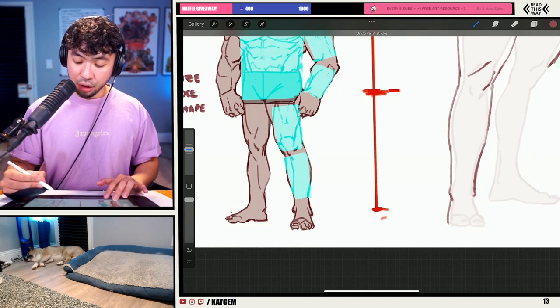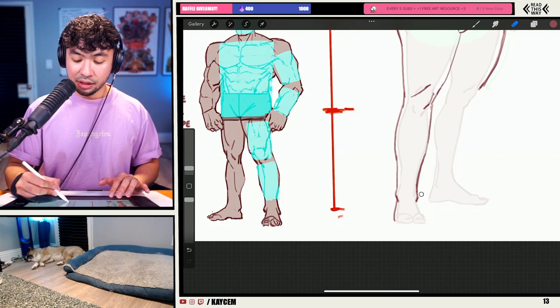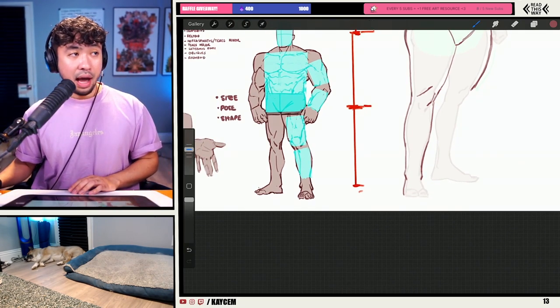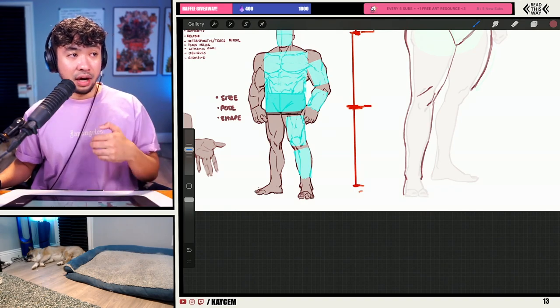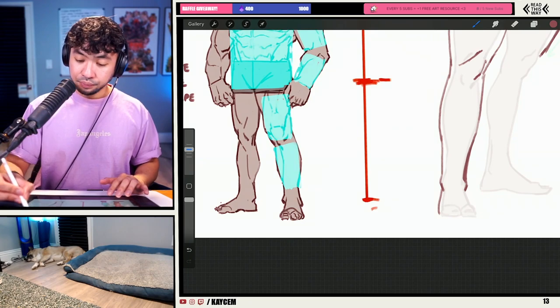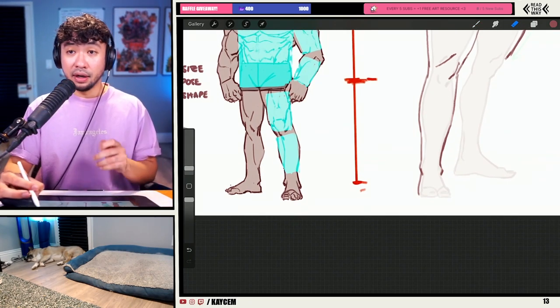But yeah, maybe during my next boot camp, I'll go over with you guys some examples where we really go kind of crazy. I'll show you guys how to give your characters more fat and utilize the different shapes that we have there.